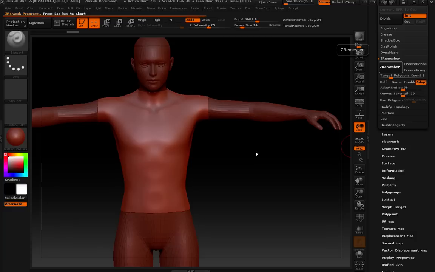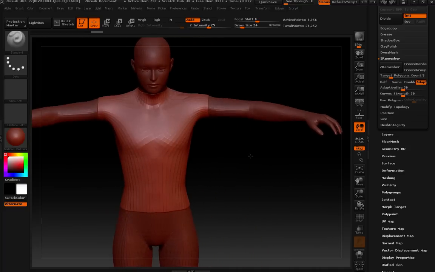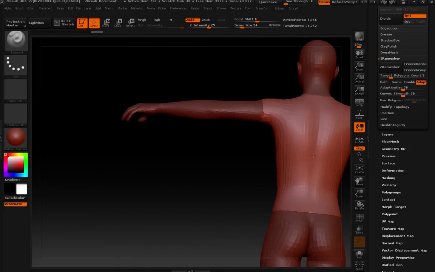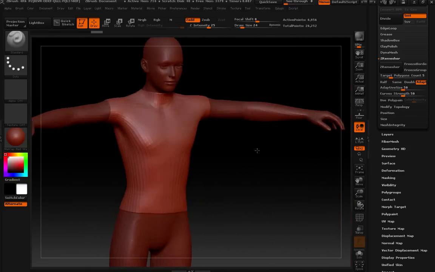And what this does is it subtracts all the polys and vertices that are unnecessary to contain the shirt, to keep it like this. So boom, as you can see, not too much has changed. It's just become very rigid. But as you can see, we still have all of this.